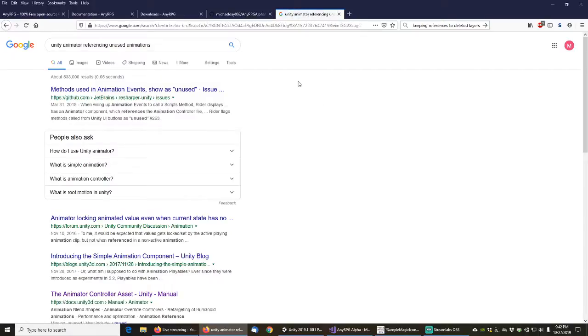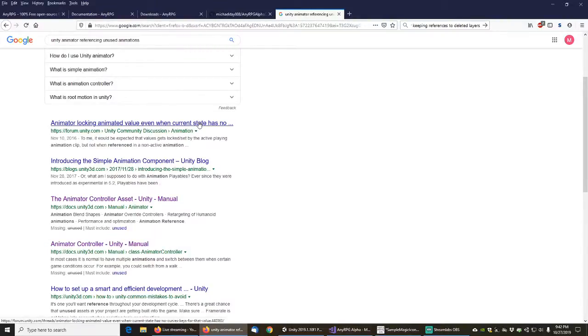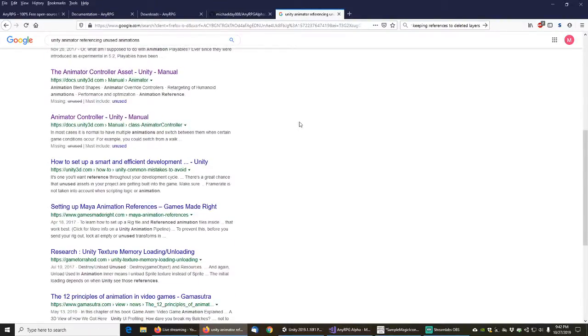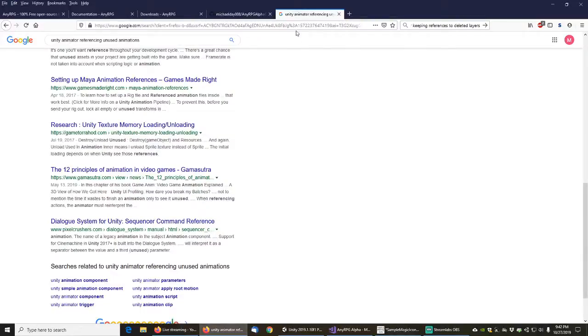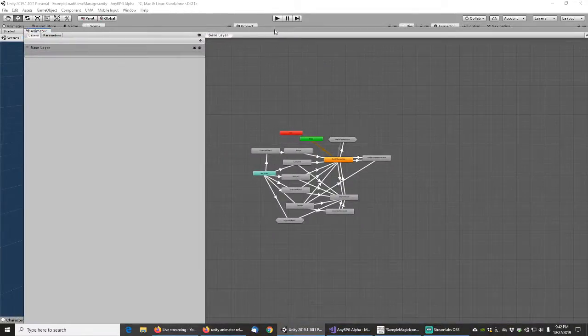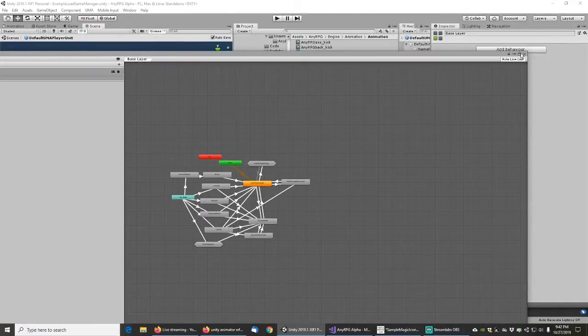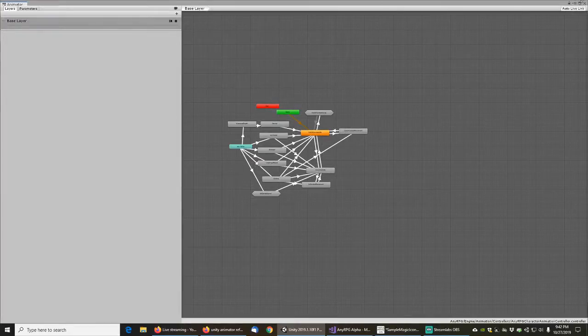Maybe I'm just... no, it's... I mean, we know this is the issue. We've proven that basically this animator controller is referencing all of these other things, but it's really not obvious where it's referencing them from.